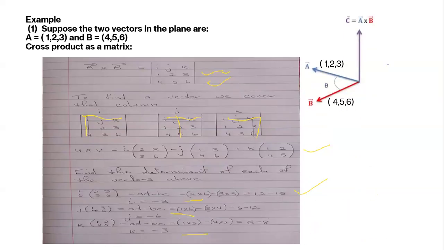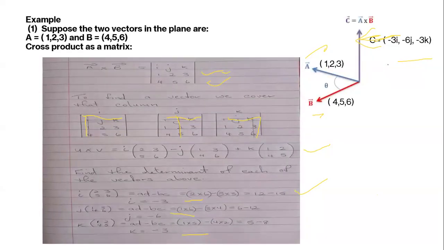So here we have vector A, vector B, and the new vector that we find using the cross product, which is -3, -6, -3. That is the perpendicular vector or the normal vector. So we see C equal to -3I, -6J, and -3K. So this here is our normal or perpendicular vector.